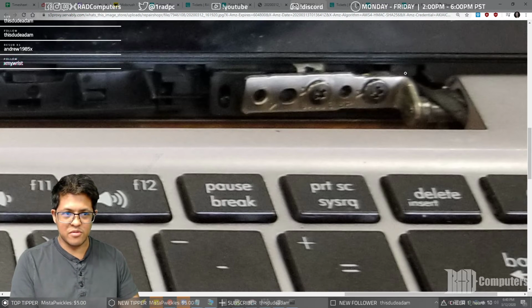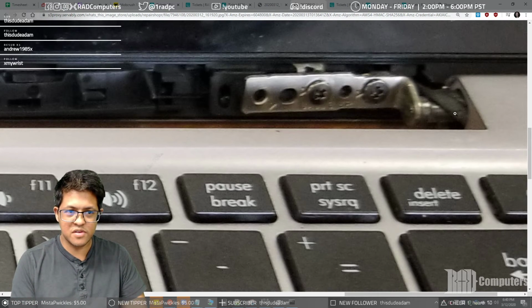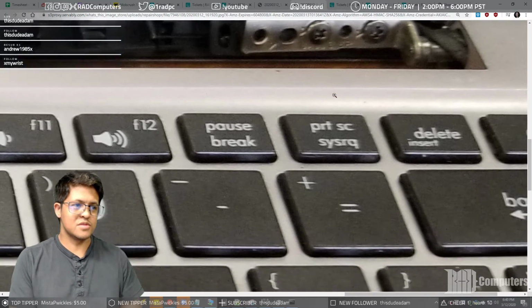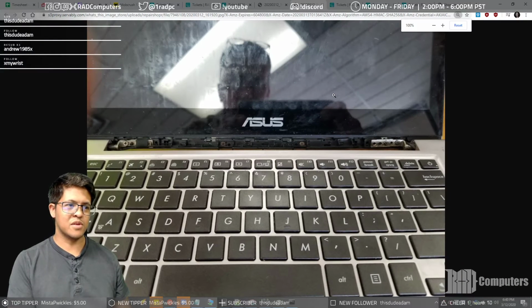So this cable probably got ripped up, and she wouldn't let us check it in so that we could double check to see if it was ripped or if it had just been pulled off of the motherboard. So we kept trying to tell her that we needed to check it in so we could check that, but she refused.